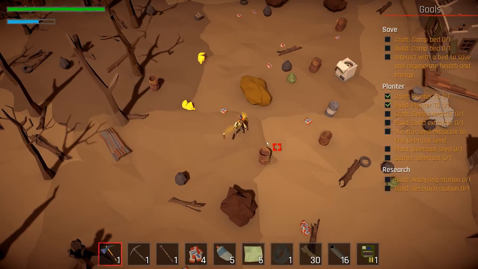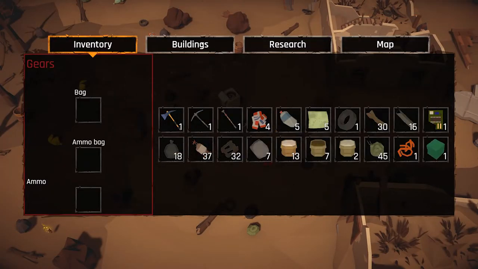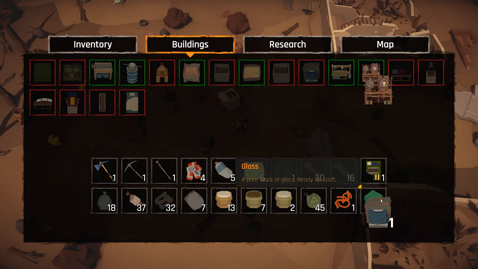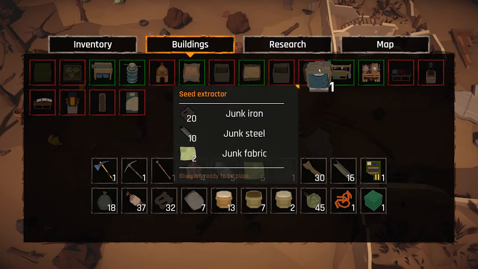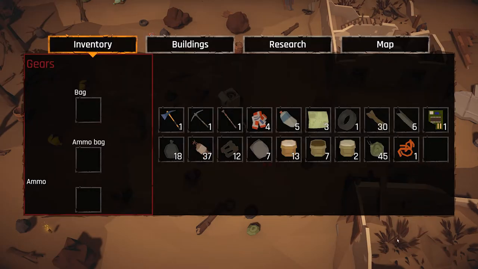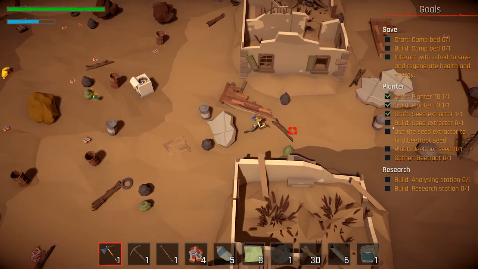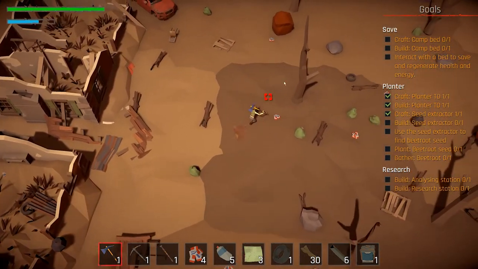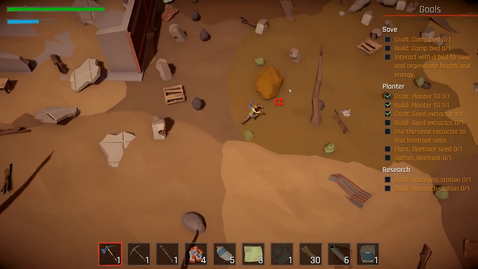Right, so we're going to chuck that away so I can pick up that. We got a circuit board there, actually, which is nice. All right, so we can make the seed extractor and put it... Just stay there a second while we get rid of this. Give me that. Okay. We've now got the seed extractor that we're going to go and place in a little base. It's pretty cool. Like, use a seed extractor to find beetroot seeds. Now, how long will it take, I wonder?